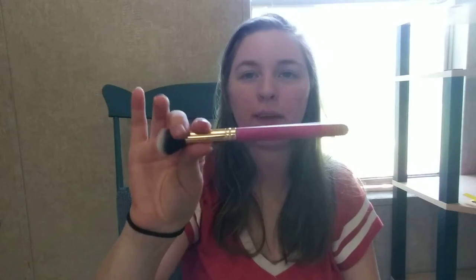Yep, I'm definitely gonna like this set because it's so soft, but the bristles are still stiff enough to where it will apply the product without just letting it go. I don't know how else to explain it. And then we've got the small shader brush. This one is the one that I would usually use just to pat some product onto the eye. And this says they are handcrafted brushes, so that makes these even better. I really like these brushes. I'm excited to have them. And again, this brush set is the Luxie Summer Days brush set. I think these are limited edition. I'm not sure. But they are $28.